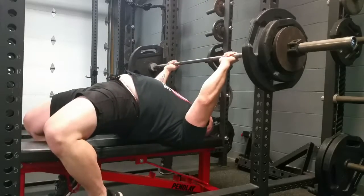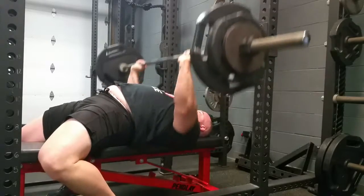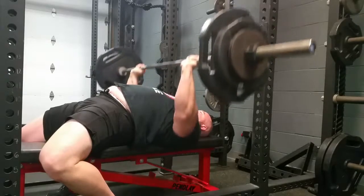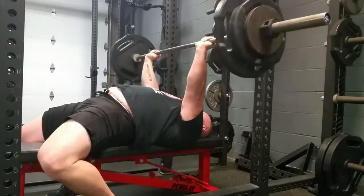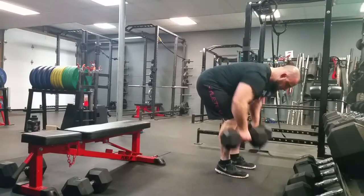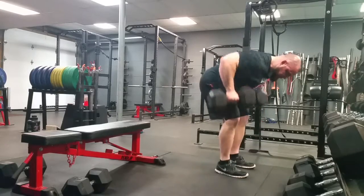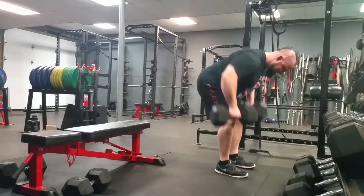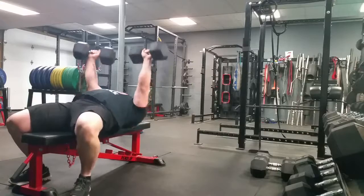I only got one set in the video but I did do three sets — a little bit heavier, less volume, that's kind of what I'm going for with this block. For assistant work I kept the same protocol: a row then a press. So I did dumbbell rows, then dumbbell bench, and dumbbell curls — a little extra upper body work, triceps, back, arms. Did three rounds of this, 10 reps on each one, and then that was it for today.